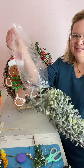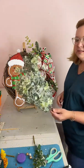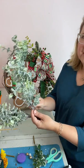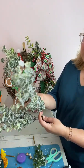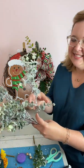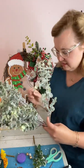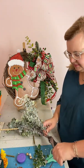See it? Oh my gosh, it is so pretty. Y'all look. It is just a beautiful bush of eucalyptus that is totally flocked. How pretty is that? I would check Greenery Market in Khalees for flocked eucalyptus. They probably have this. All right, let's cut this apart a little bit.